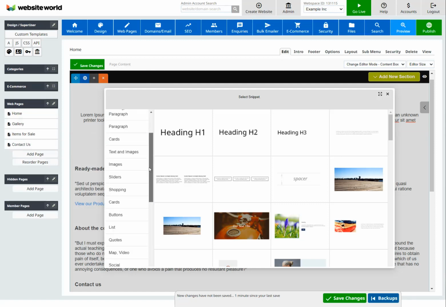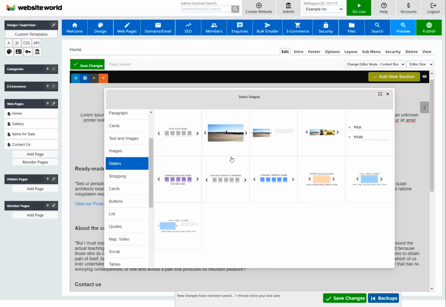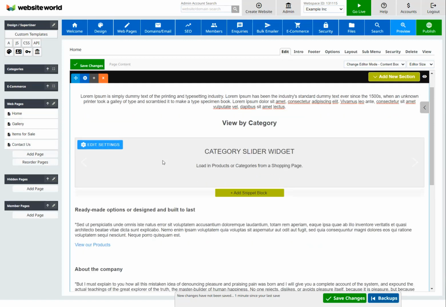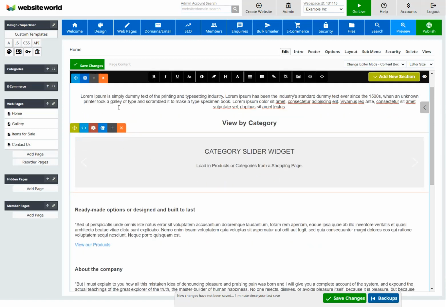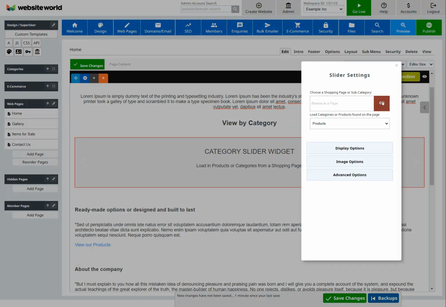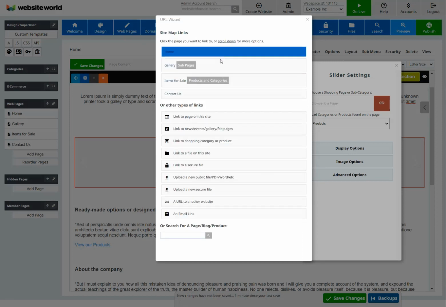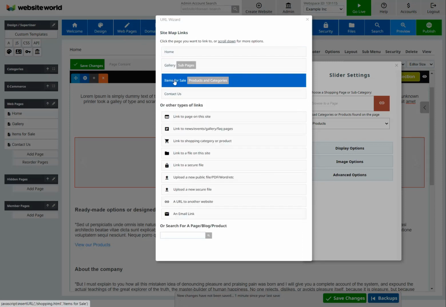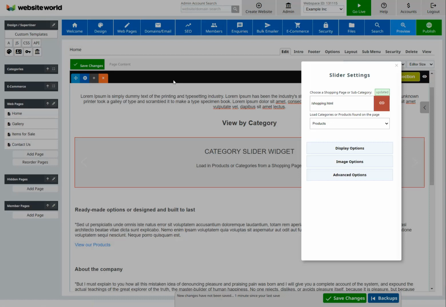So now we can add some widgets. So in this case, a snippet block widget for shopping. We're going to do a category widget. It will be a slider. So slider, category product slider. This doesn't show up in the screen, but it has a little block here, and it will render the categories that we browse or that we want to load. We'll just link to a page. We could do subcategories. We'll just do items for sale and just do the main categories there. We want to load the categories.